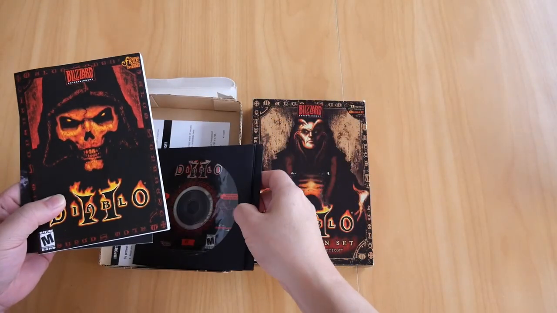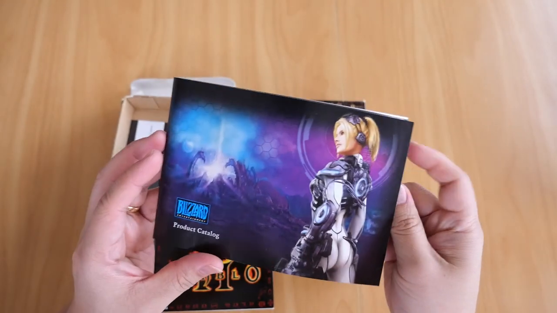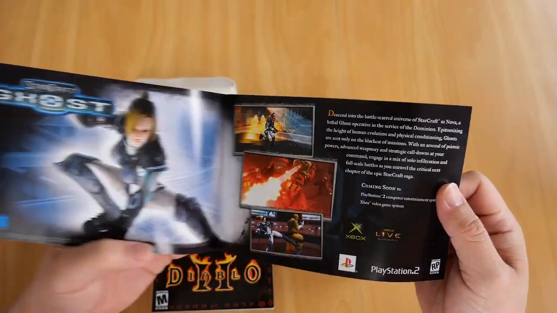Now, we get a few things, obviously, in here. You also get a Blizzard product catalog right there. I'm pretty sure that's from StarCraft. I don't know. I never played StarCraft, to be honest with you. StarCraft Ghost. There we go.